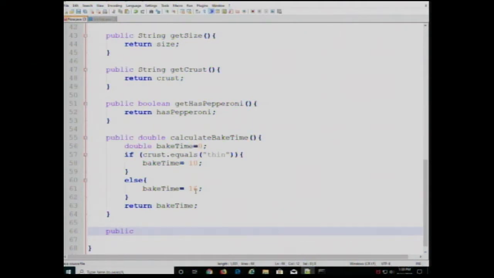What is this going to return? What kind of variable is it going to return? Maybe an integer. I could make it an integer with the numbers that I put up on the board, right? Because they're all even dollar amounts. But I'm going to make it a double. So you're right, it could be an integer because everything's an even dollar. But if I change the price of pepperoni to $2.50, I wouldn't want to have to change my code. So I make it a double that it's going to return. I'm going to have to name my function, which will be calculate price.